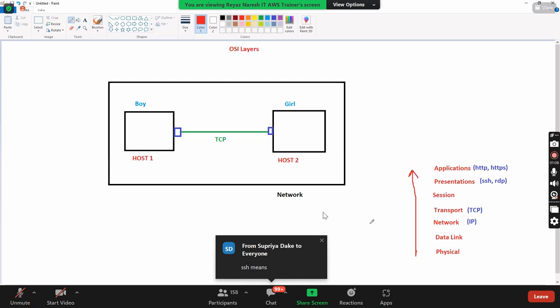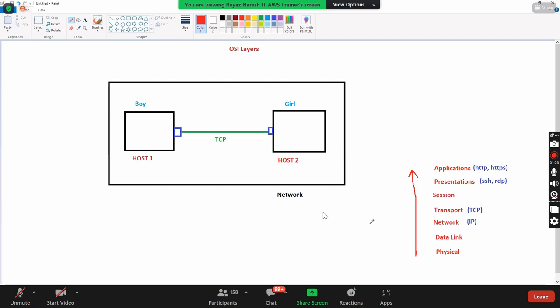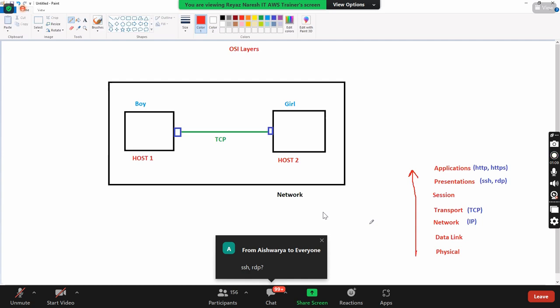And this is called OSI layers. Now you understood? So, sir, if you told me in college days, I could have answered this. So now you see how. If any client or server, if any two hosts want to communicate with each other, they have to go through this entire OSI layers.